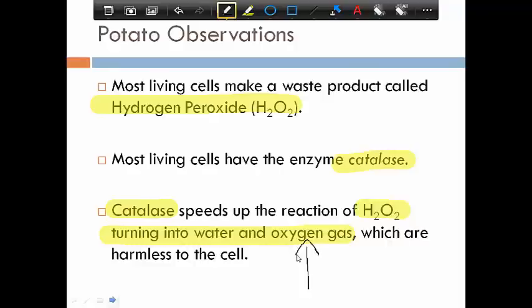So thinking back to what we talked about in this vodcast, you're going to have to answer some analysis questions about how catalase was working as an enzyme, what was its substrate, what did it bind to, and what were the products, what did it turn that substrate into? And then which variables made catalase work better and why? And which variables made catalase work worse and why? So the next step is going to be to work on those analysis questions, but don't forget to use this as a reference in answering those questions.